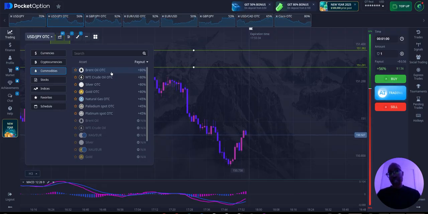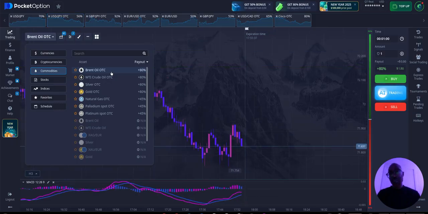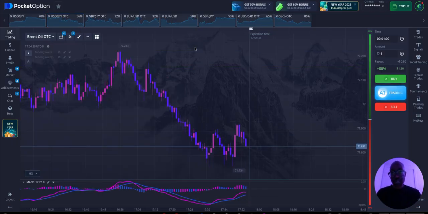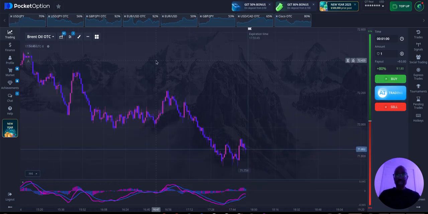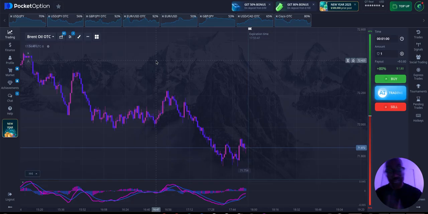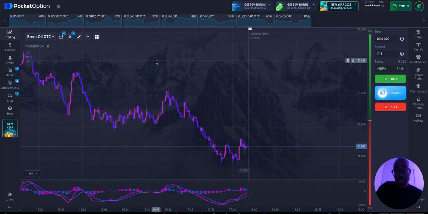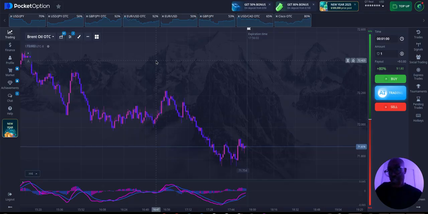I think what makes binary so cool and so exciting is the ability to do it at any point. From a Pocket Option standpoint, the ability to literally take your phone out of your pocket and have the option to make money. So I think that everybody should know how to trade every market, whether it's OTC market, real market, forex market, crypto, indices. I think you should be in position to know how to trade every market.